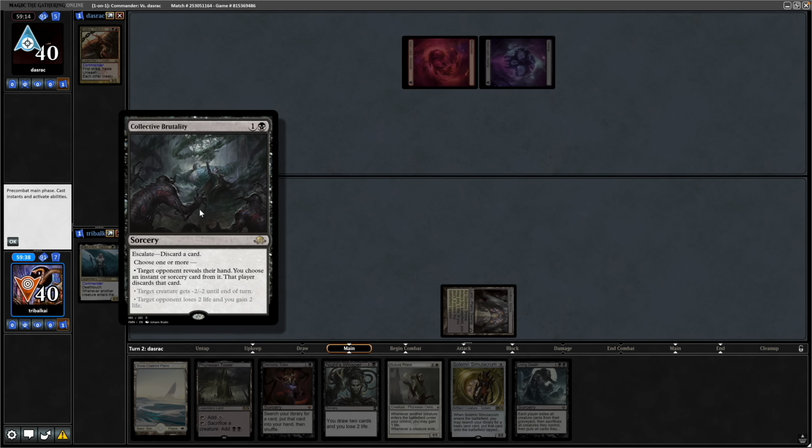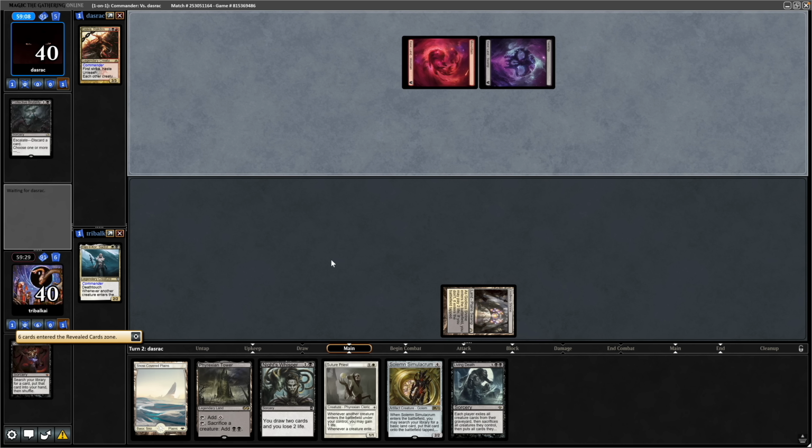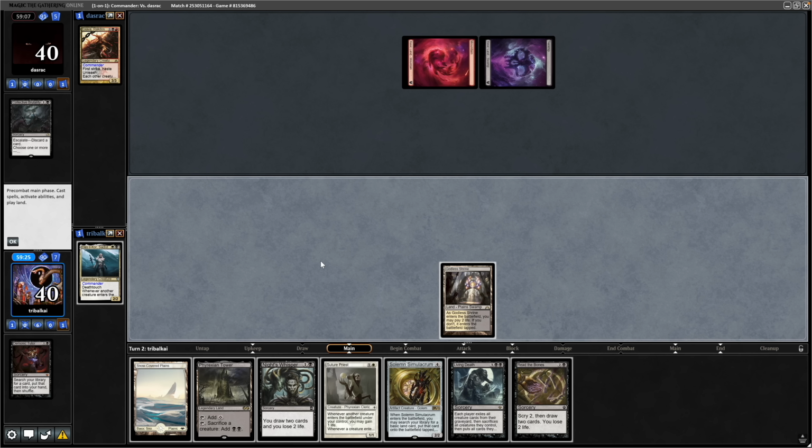And there we see Collective Brutality, so they are not escalating that. Target opponent reveals their hand, instant or sorcery, and we discard it, so they'll probably get rid of the tutor here. And that is exactly what they do. We weren't going to be casting that anytime soon anyway, I don't think. They now do not know about Read the Bones.